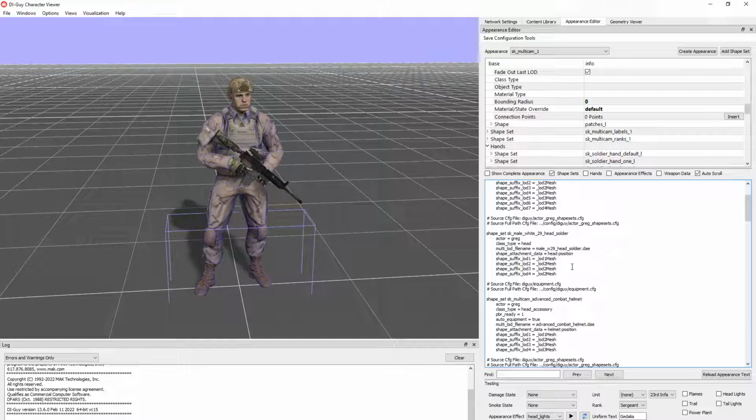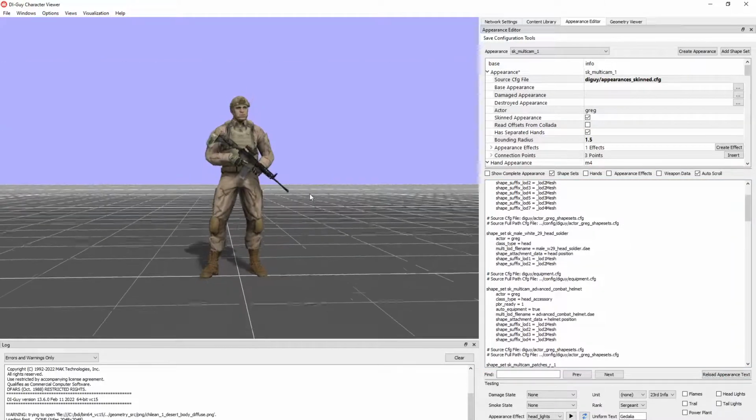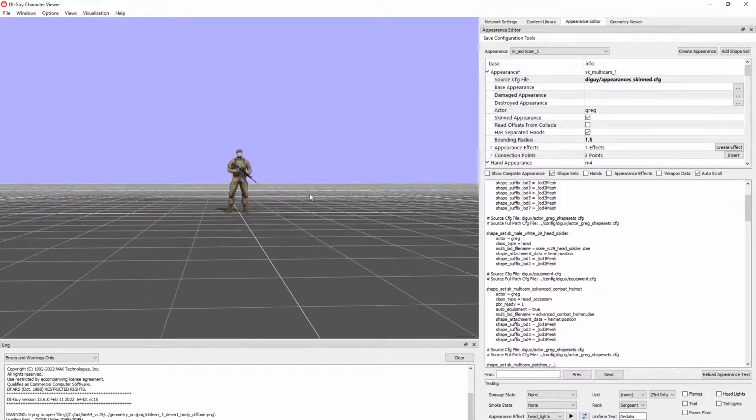Oh, for LOD1, I want to point to LOD1. Fine. LOD2 points to LOD2. But I've decided that the character should just end at that point, or the head should disappear early. I can just hit cut, hit reload. The character gets recreated, and poof, he has no head.